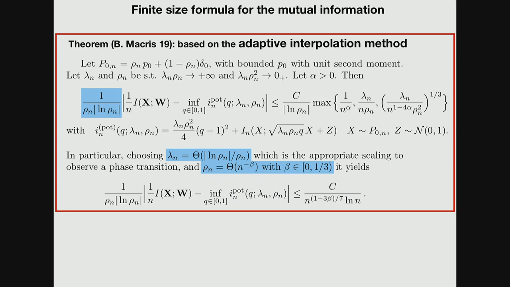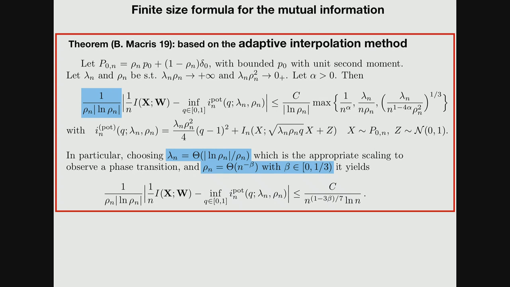This lambda also depends on n, and I ask this scaling to be verified. This is not a restriction of the method; it is just that the bound is ugly enough, and if I don't ask this, the bound would stop there. There is a trade-off between the readability of the result and the hypothesis. So I prefer this version, but this is not really useful.